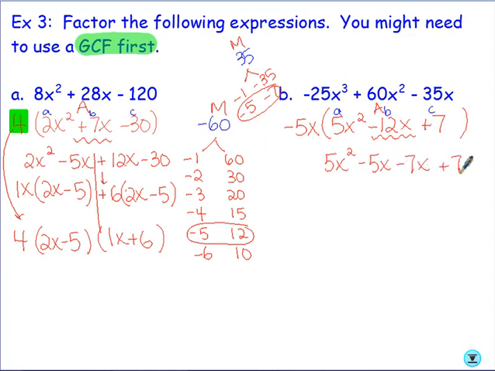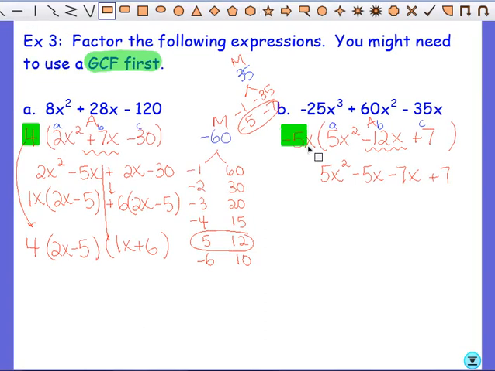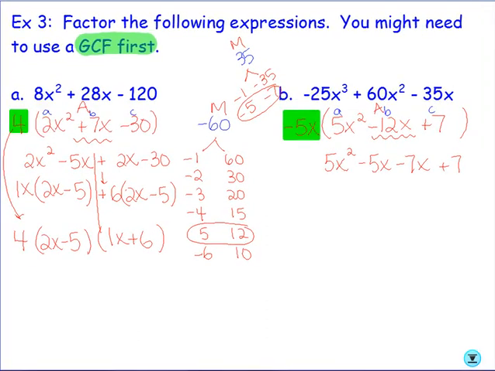Don't forget, guys, we're ignoring this guy for a moment. We'll come back to it. Draw your line down the middle. 5 and 5 can both be divided by 5. There's an x in common. 5 divided by 5 is 1. X tags along. Negative 5 divided by 5 is negative 1. Over here, 7 and 7 can both be divided by 7.